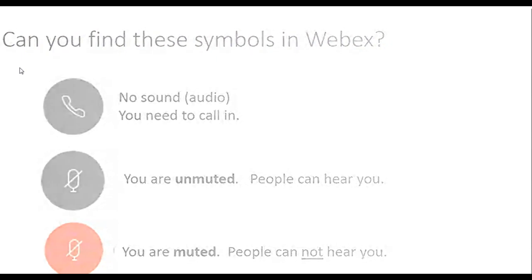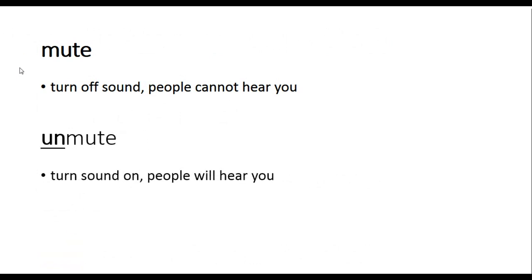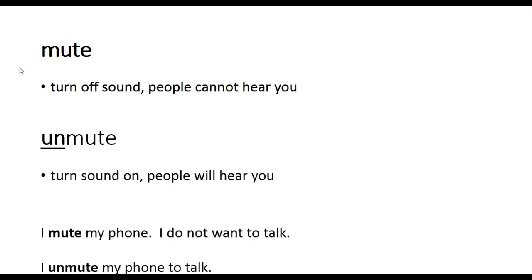Also, you want to mute your phone. If you unmute or you do not do this, then people can hear what you're saying, what's happening in your house, all the noises in your space. So, for example, I mute my phone. I do not want to talk. I unmute my phone to talk.